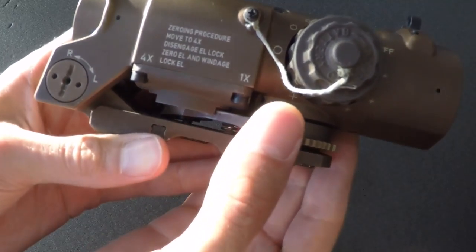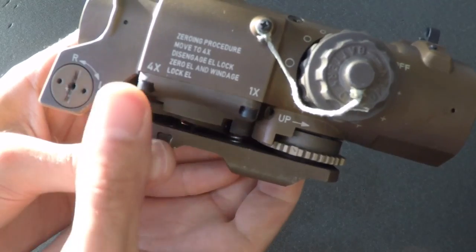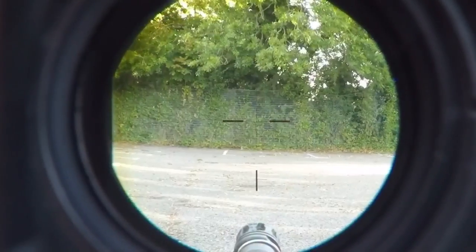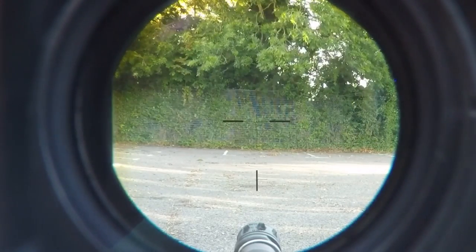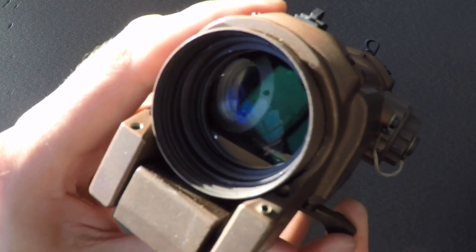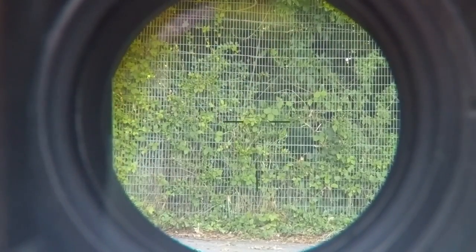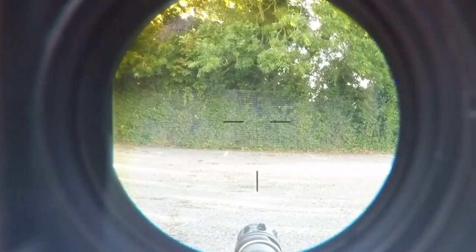Major plus is the 1-4 power. The 1 power does look a little weird upon first sight — it's strange to put my finger on it. Any iron sight, tac light, PEC unit, or any accessory mounted in front appears to be two dimensional. The swipe of the adjustment lever moves the lens block within the unit around and locks over to the other side with a clunk. This is where the clarity of the glass shines. The large objective lets in gallons of light. The reticles are as sharp as a razor. It's beautiful.